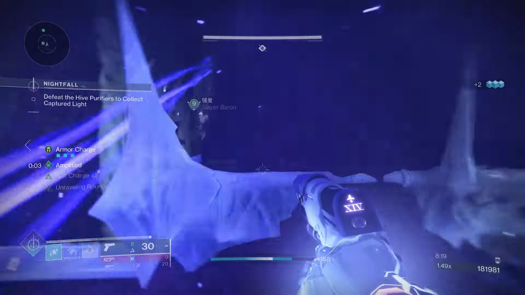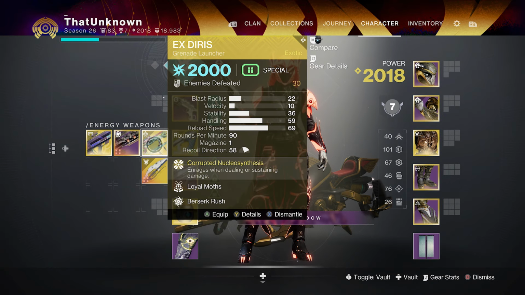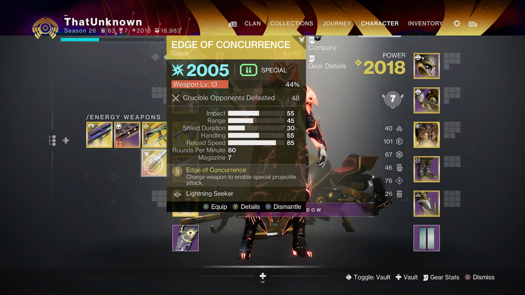Now, if you're not a big fan of the Delicate Tomb, or for some reason just don't want to use it, you could also use the Edge Series or the Edge of Concurrence. Both of them are going to work pretty well, but they don't have as much synergy with the build as the Delicate Tomb, but they are arc special weapons, which is what we're looking for.